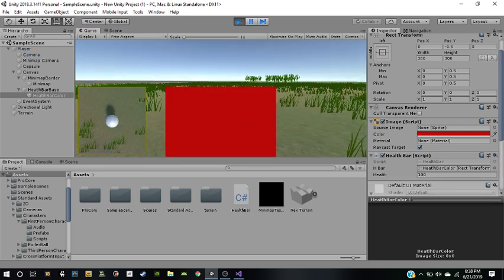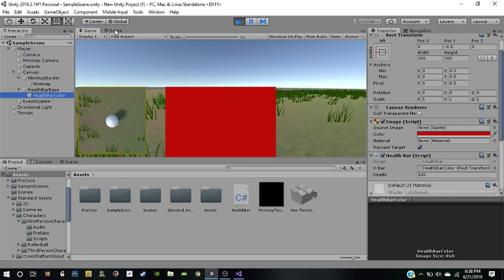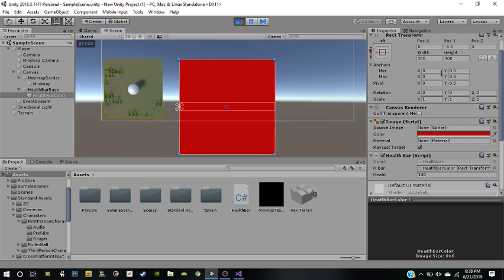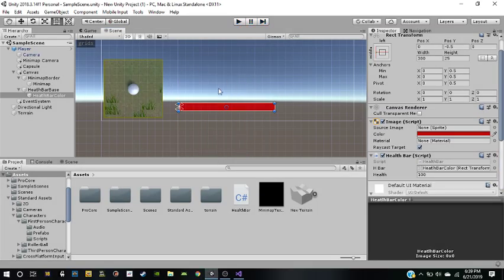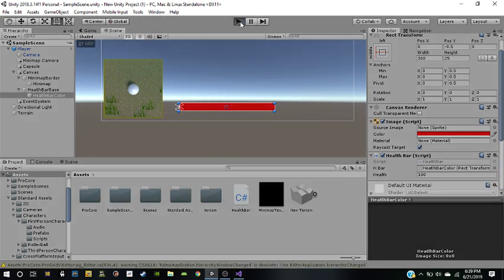Okay, there's some issue here. Why is the height changing? New script, compile and play.